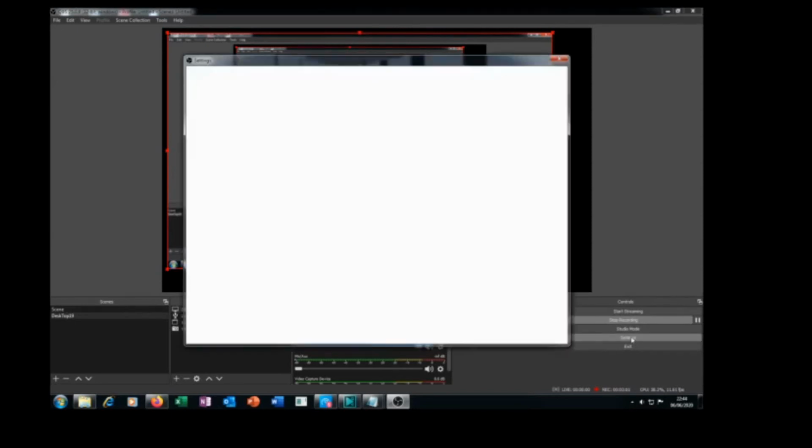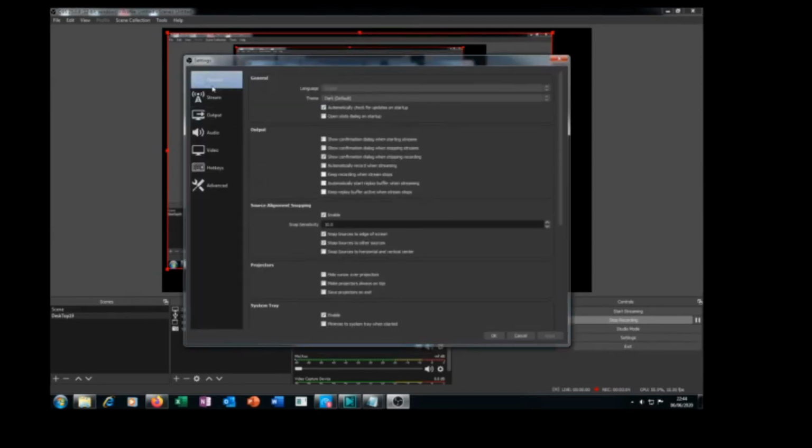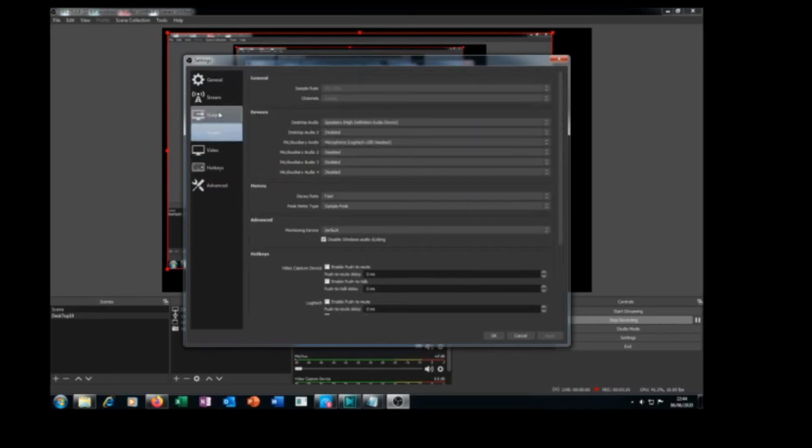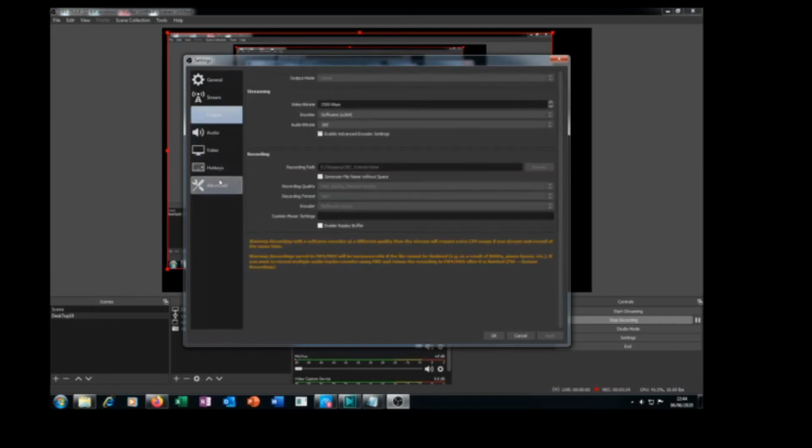The next one down is settings. This allows you to change various different configuration settings for OBS. You can set up hotkeys if you are more comfortable with keeping both hands on your keyboard and prefer using your keyboard to your mouse. You can set up your audio outputs.